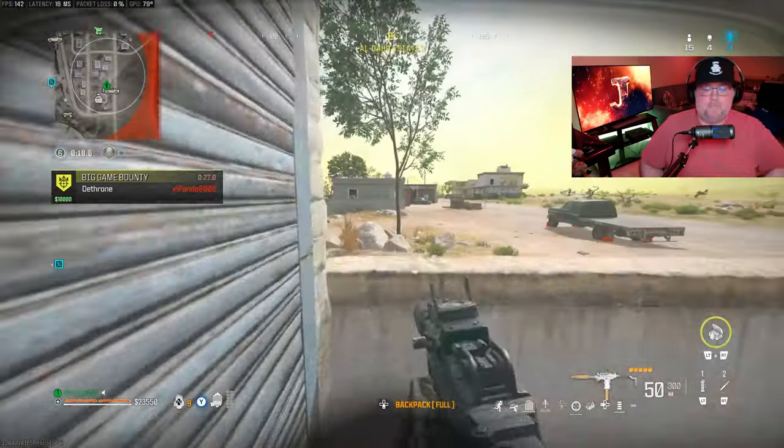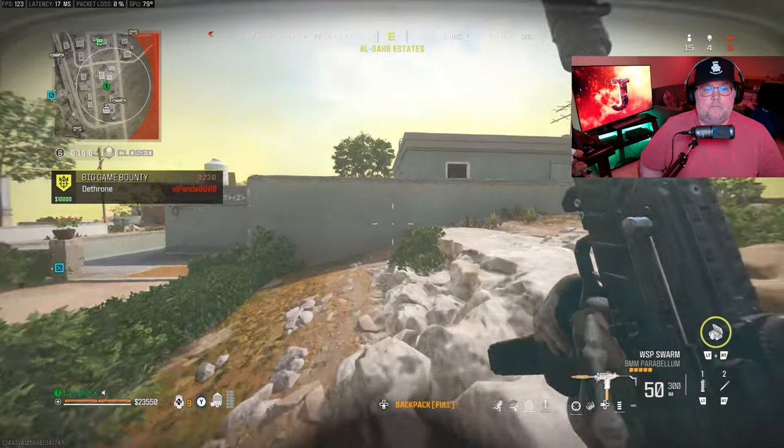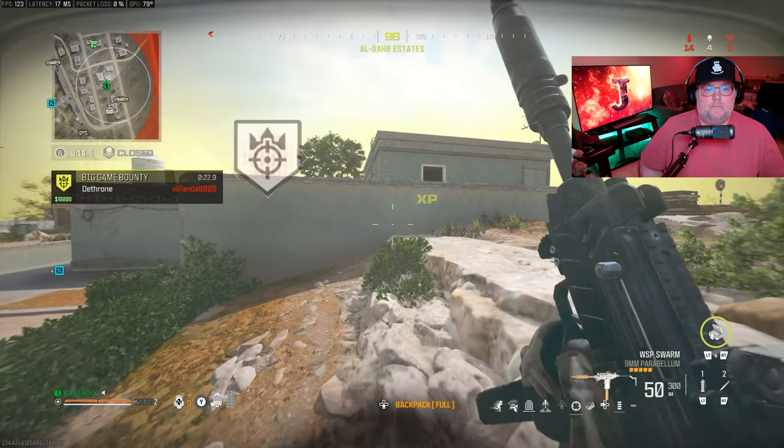You decided to reposition. I really like this play a lot. You peeked him to see if he was looking. He wasn't. You just rotate early. I think rotating early saves people. Okay, right here.